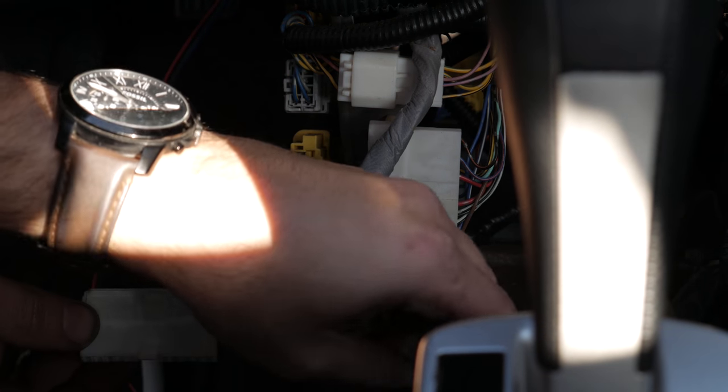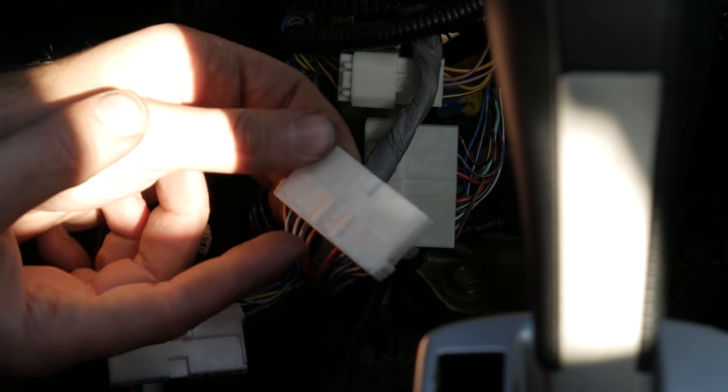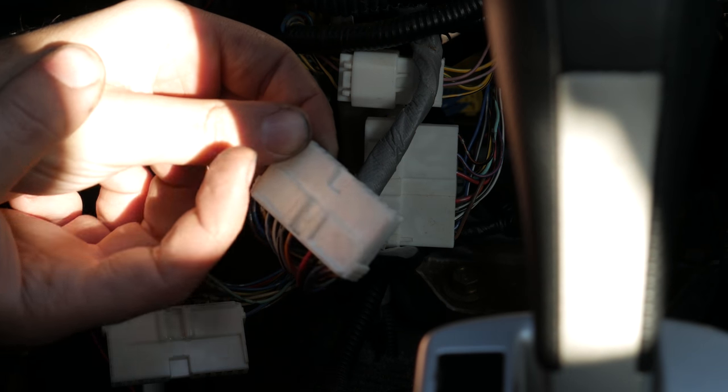Believe me, you'll get it. And if you want anything for reference, use the one you're putting in, because you can see how it looks right there. So you literally just put it through here and then push up and then slide out. It's tough, but you can get it. It'll take a while.